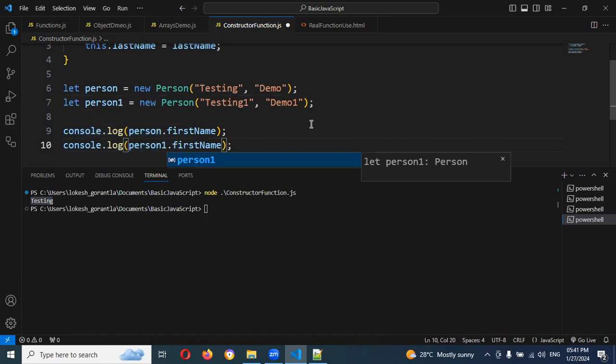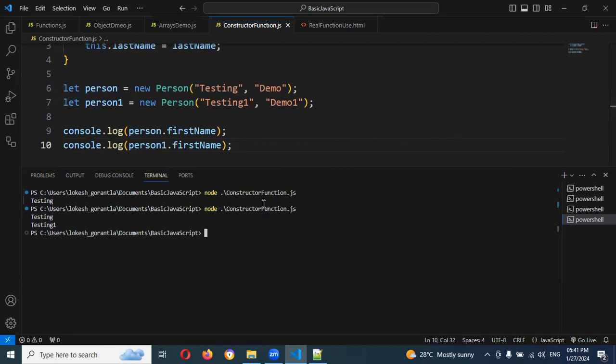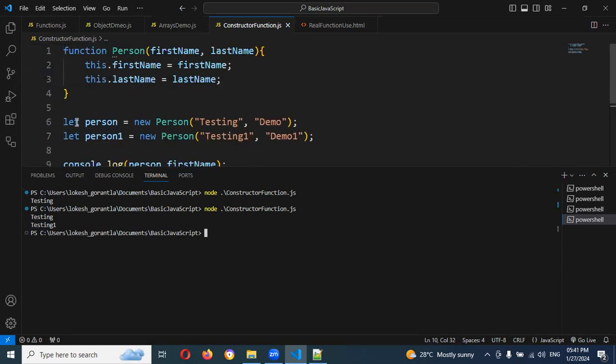If you call this function it will return those values also. And here one more thing: even inside this constructor function you can create another function. How can we create another function inside that?